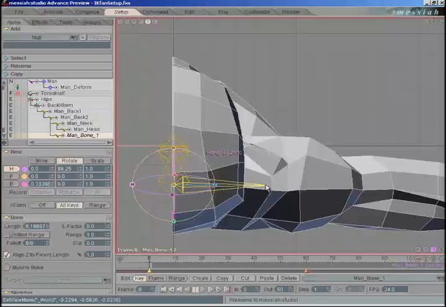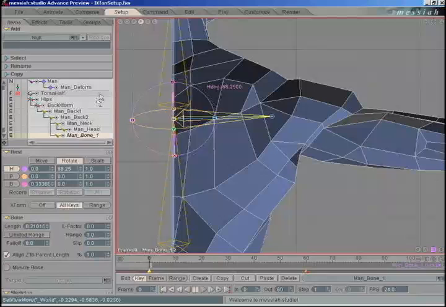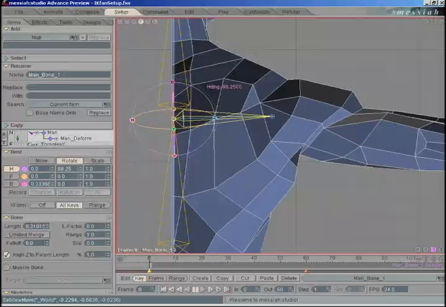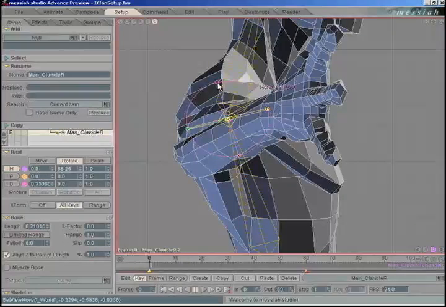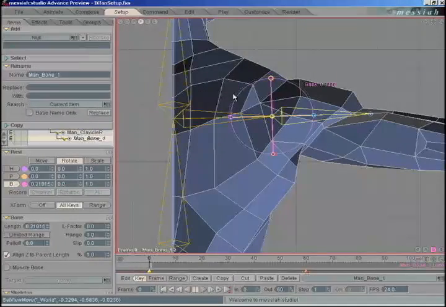Switch to a top view, make sure we're in the middle of the shoulder. Go back to a front view, open up the rename block, name this one Clavicle R. Switch to a left view. We'll bank this so Y is facing directly out to the left. Go back to a front, add another bone.